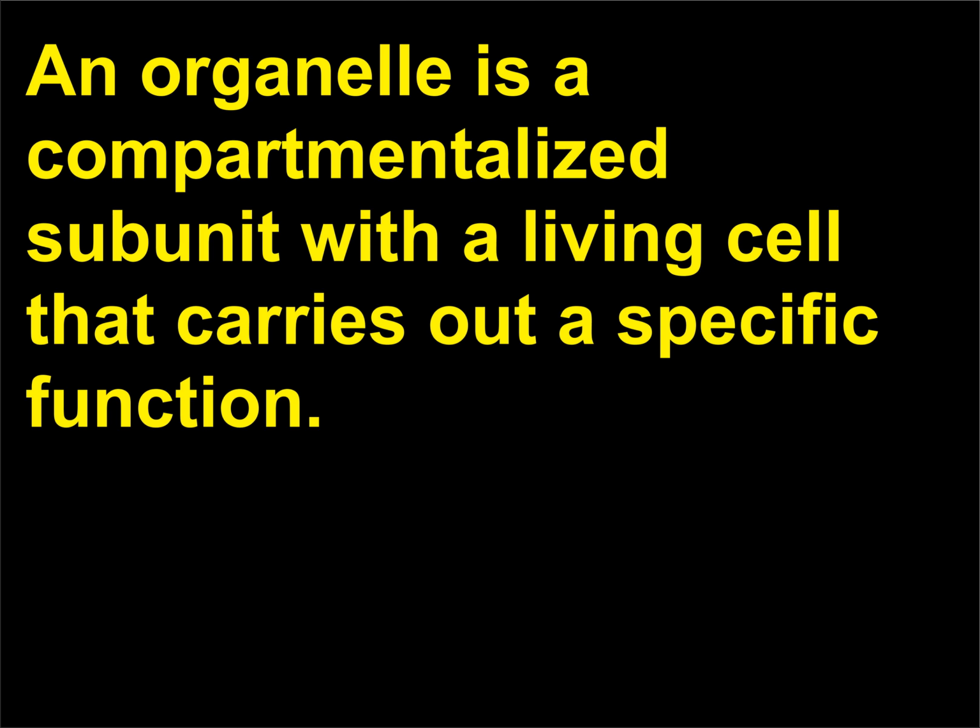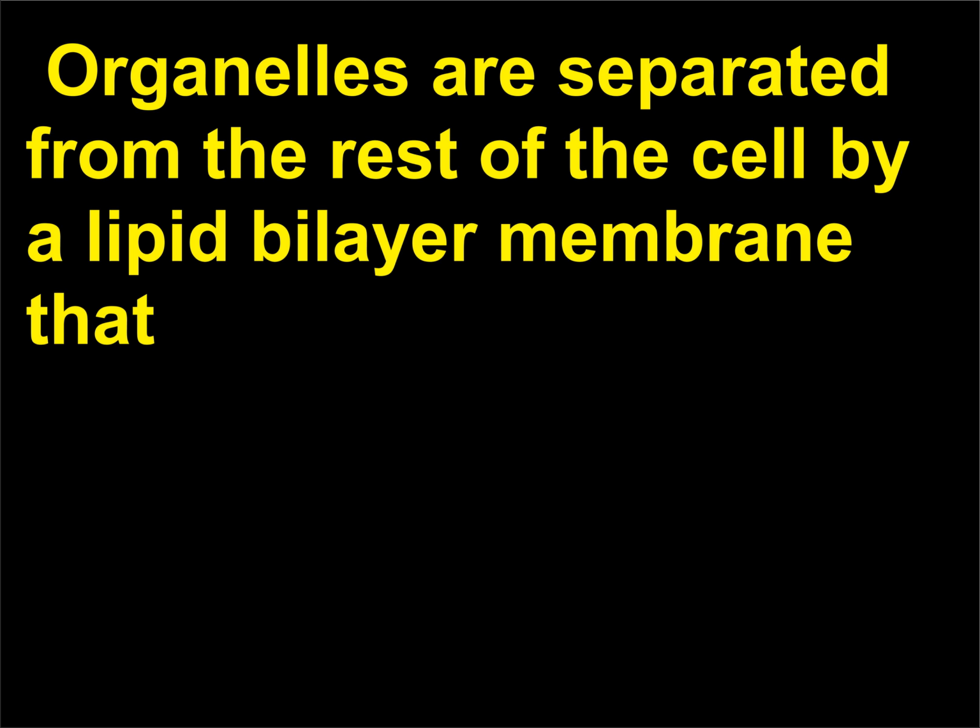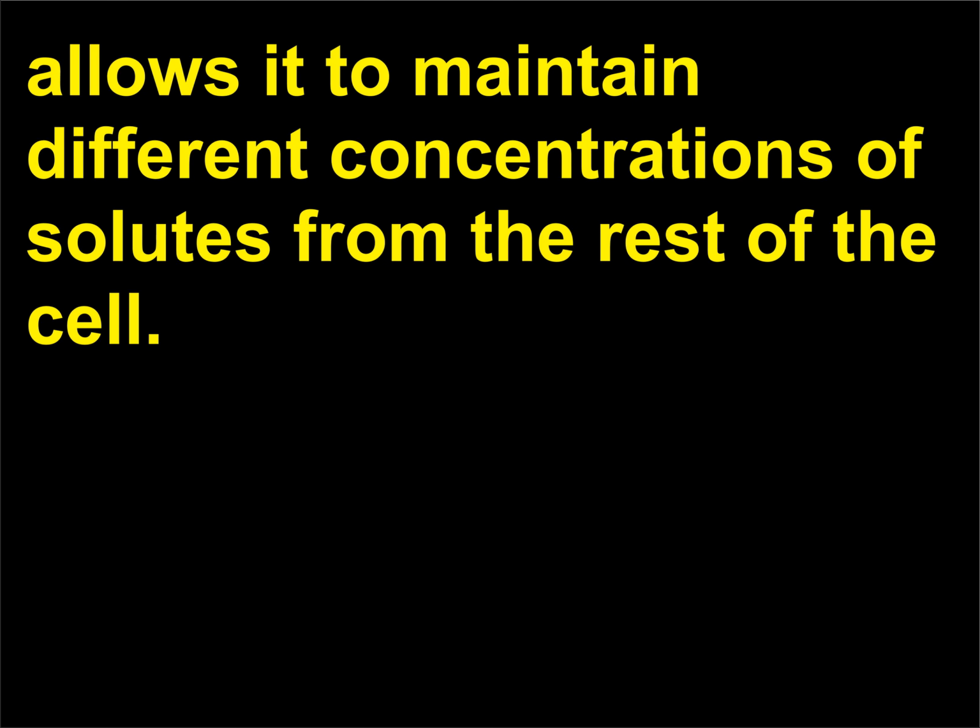What is a cellular organelle? An organelle is a compartmentalized subunit within a living cell that carries out a specific function. Organelles are separated from the rest of the cell by a lipid bilayer membrane that allows it to maintain different concentrations of solutes from the rest of the cell.